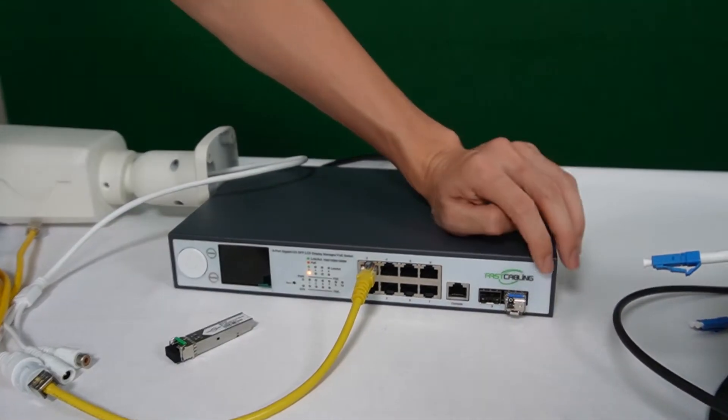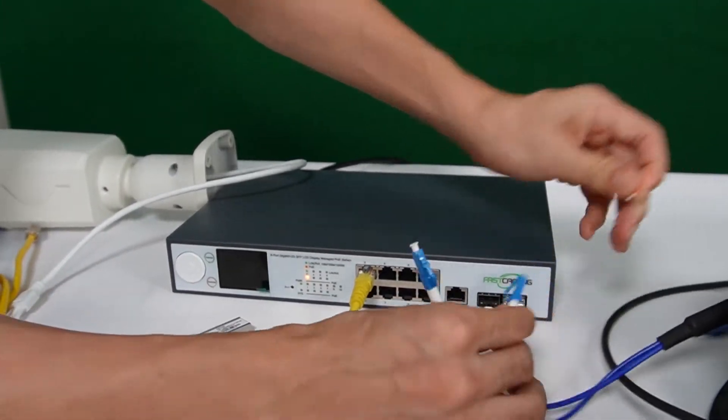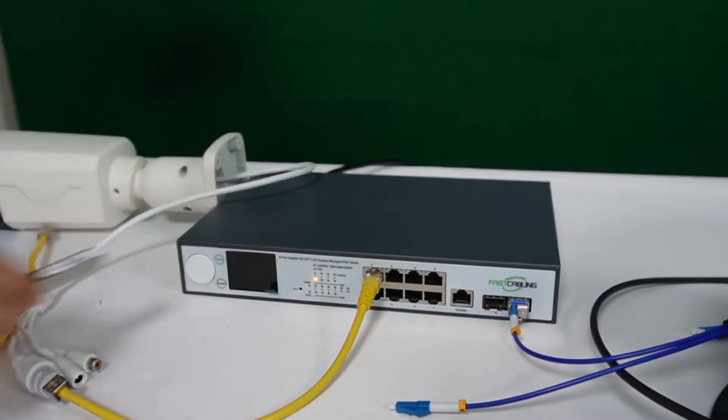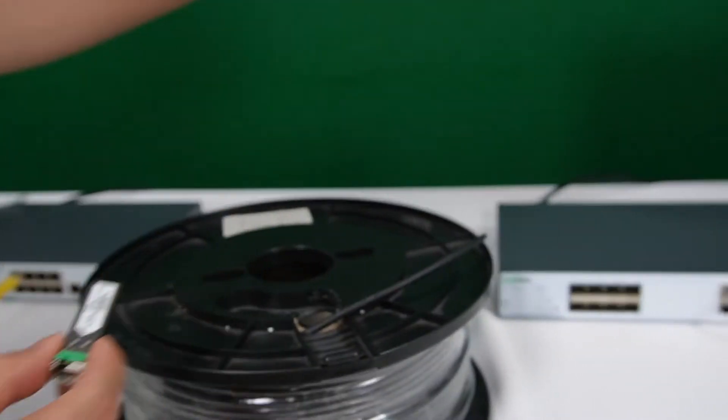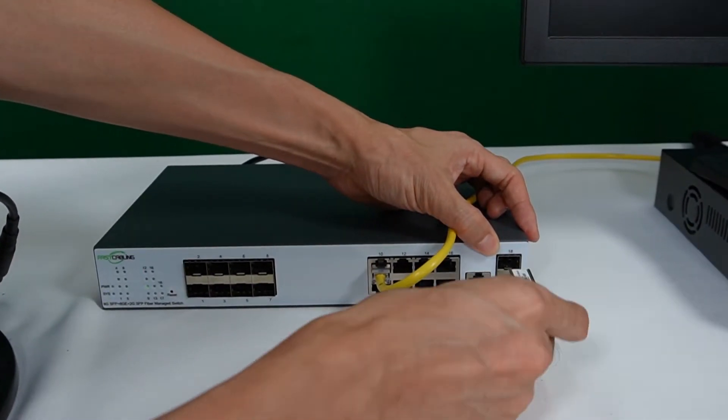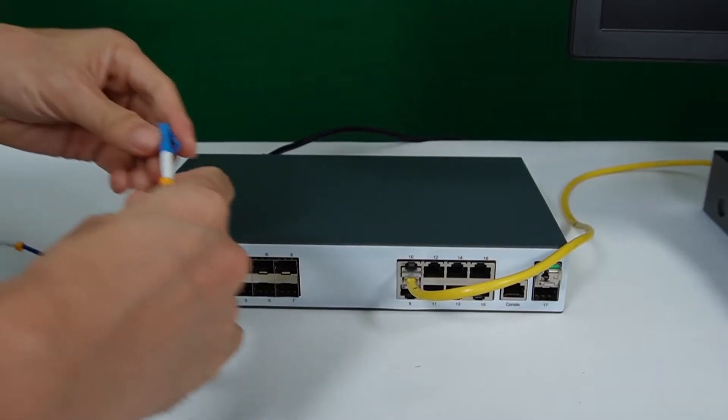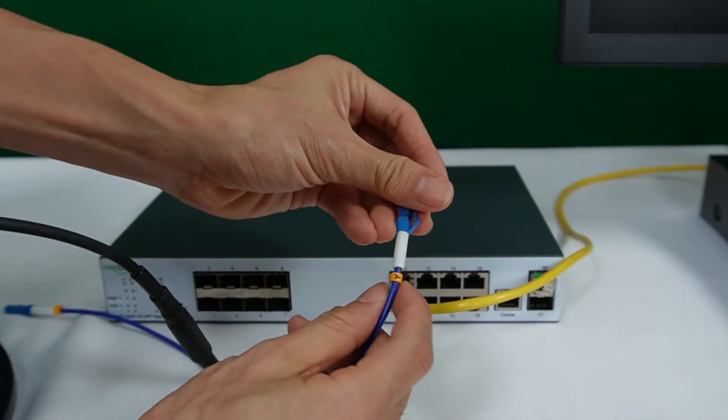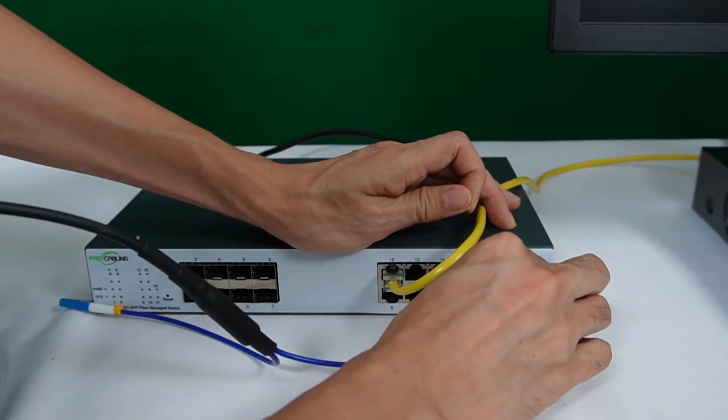Let's pick port number 10. Now the SFP transceiver is ready. I'm going to get one end of the fiber optic cable. This is the A side, connect to the A port. Now let's move to the second switch. I also need to pick one of the SFP slots. Let's take the last one, port 18. As I used the A on one side, I need to make sure it's also the A on the same cable, otherwise it's not going to work.